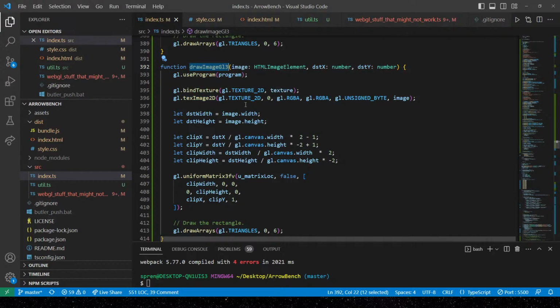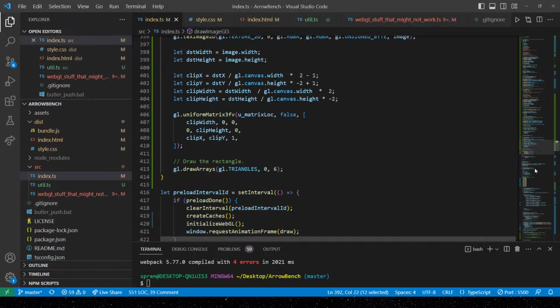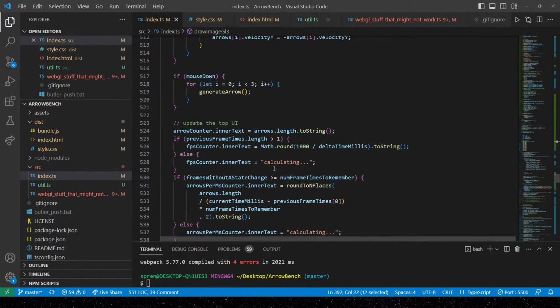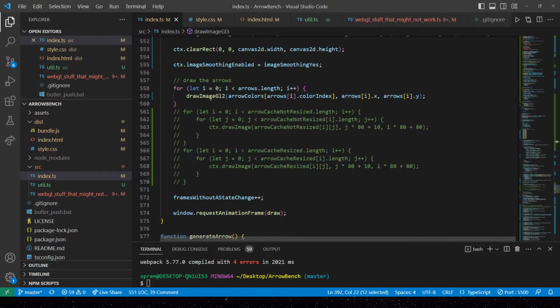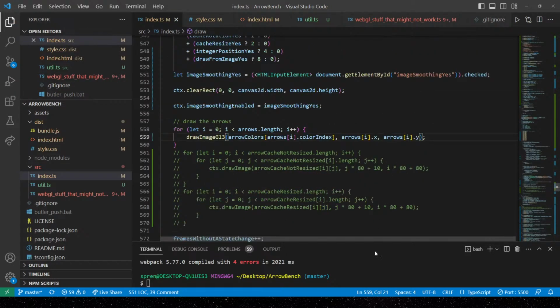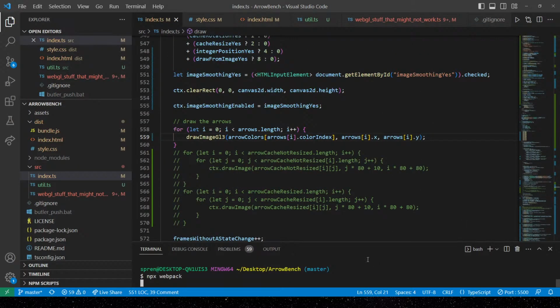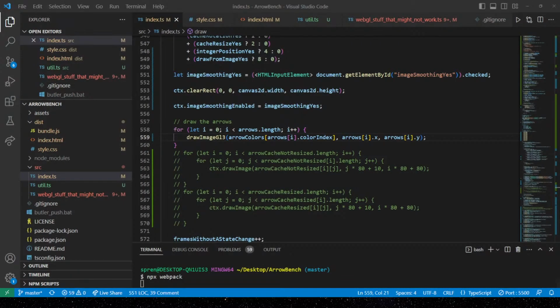What does this do? Bind texture. This is probably still going to be really slow, right? Let's see if it works. I would settle for just working, incrementally.